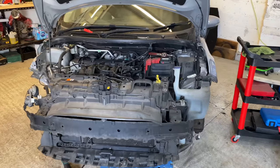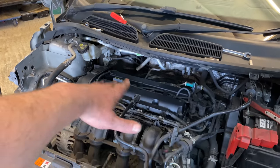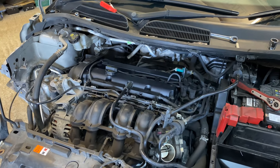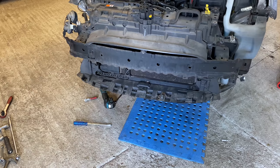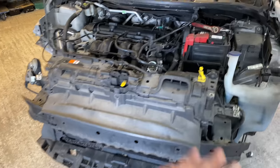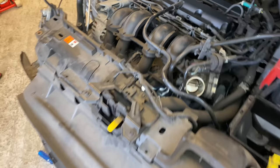Okay, so as you can see, top's all back on, everything's back together on top. Obviously I haven't started it yet because I haven't done this starter motor. The starter motor is in place. The wiring is causing me a lot of problems. It just ain't got the room. But to get them wires back on, the connection is just unbelievable.